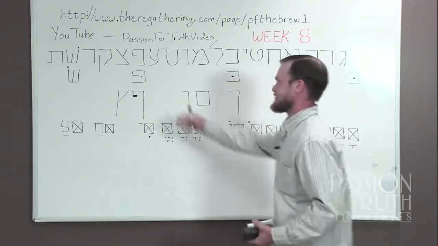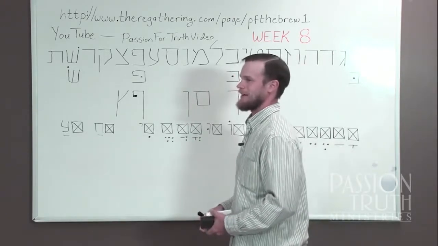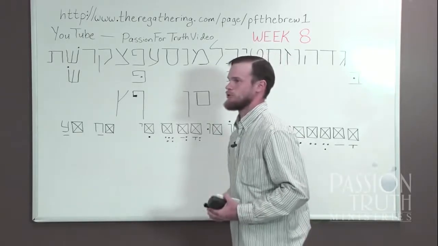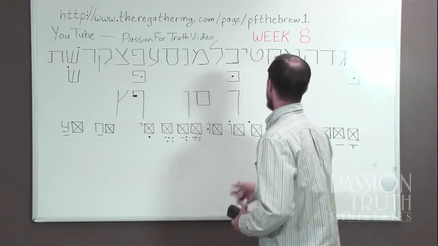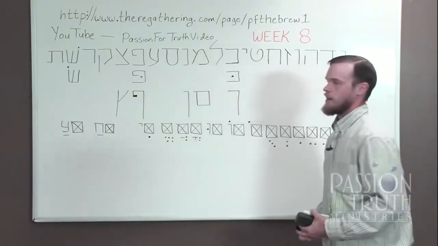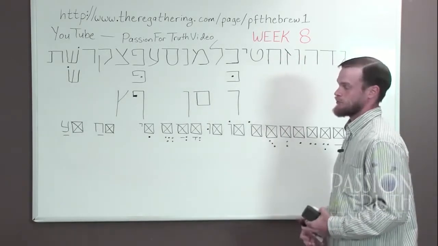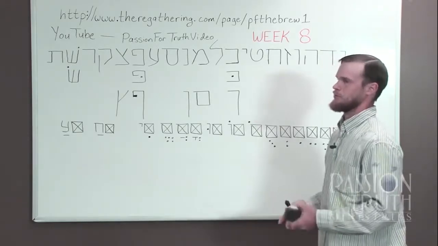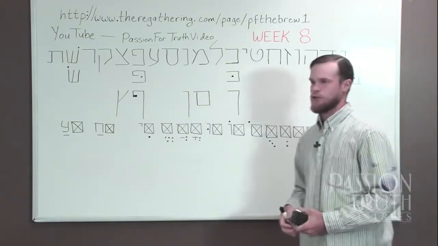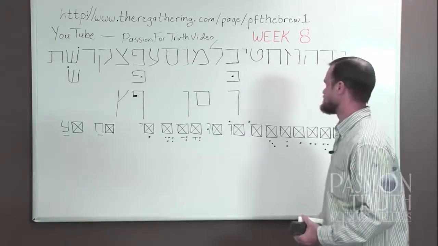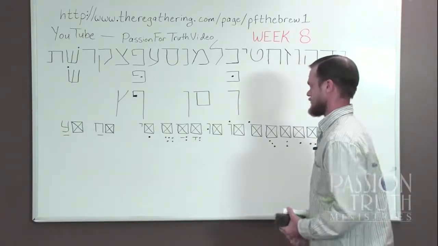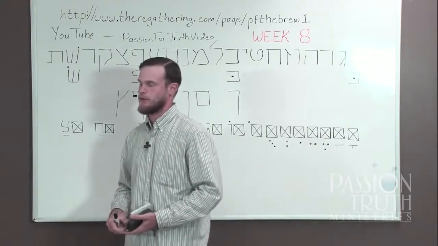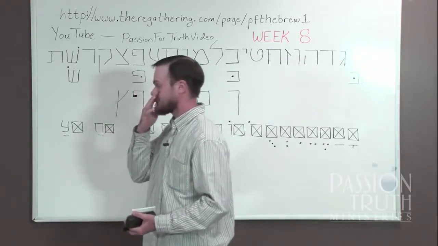Yes, the ayin is that kind of ng sort of sound. Right, the shva is just the absence of a vowel sound. At this point, there are rules for when it's slightly pronounced and when it's not pronounced at all, but it's a subtle difference. So yes, for our purposes right now, the shva is just the absence of another vowel. Okay.